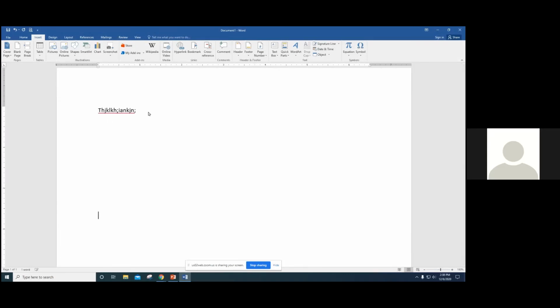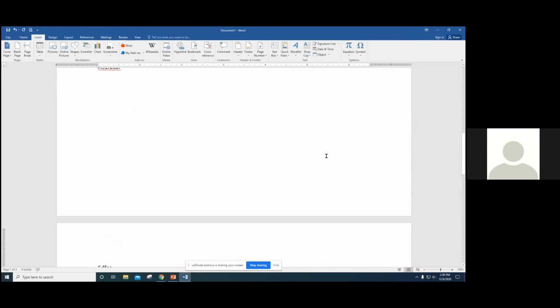I'm just going to go ahead and we'll do a couple more things here so that we have a page 2. Okay, so if you see now we have a page 2, and the reason we know we have a page 2 is if you look in the bottom left-hand corner, it now says page 2 of 2, and there are now 5 words in our document instead of 1.